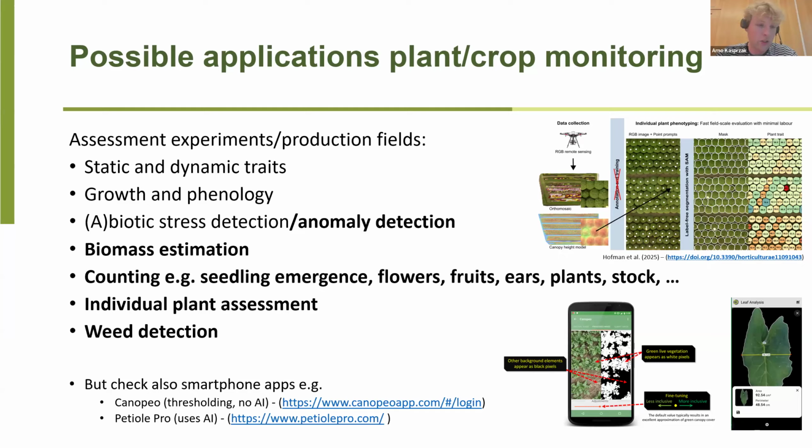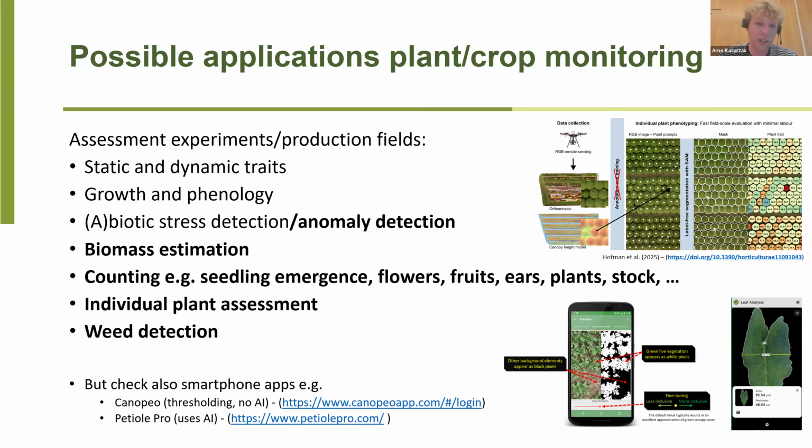And you can also use deep learning, for example, for weed detection, also in combination with remote sensing. I also added on this final slide some interesting smartphone apps to do phenotyping with remote sensing or AI. The first one here is Canopeo, which uses no AI, just a threshold exercise to find canopy in a field.